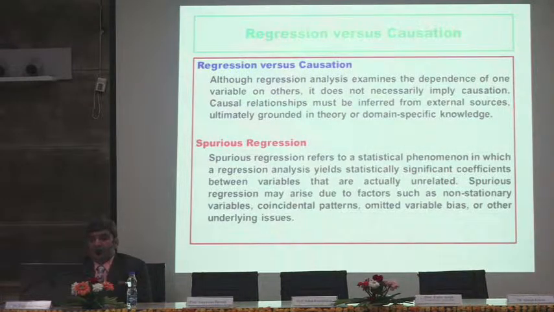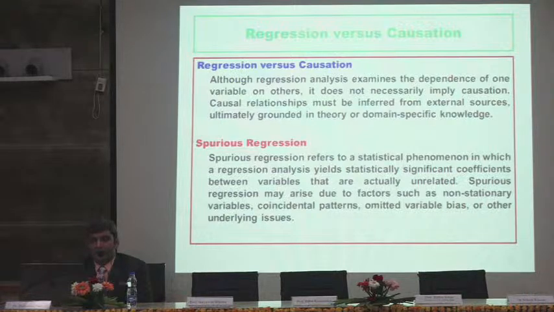Now we discuss regression versus causation. By using regression analysis, we try to estimate the causal relationship. But causation and regression may be unrelated things. We have data, we use the model, and our data will give the result. The result never means that there is a causation. Causation is postulated by theory. For causation, we need the theory.